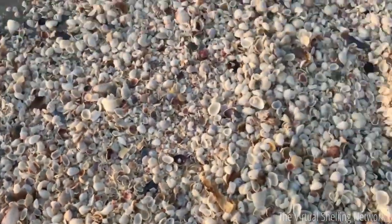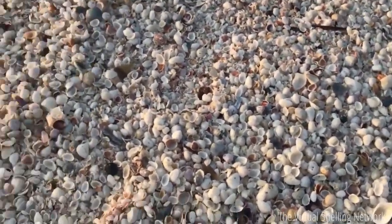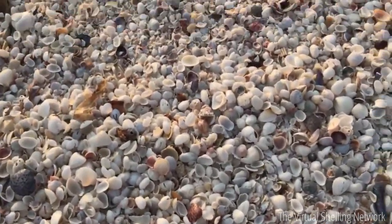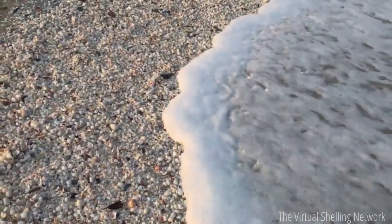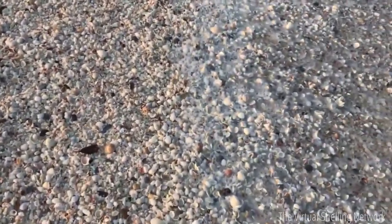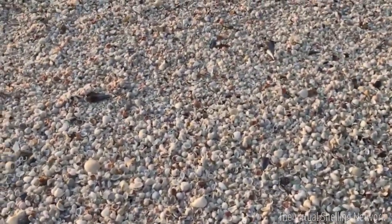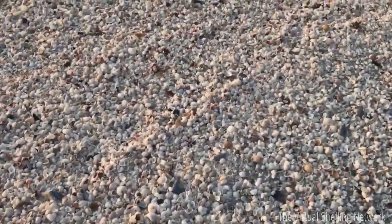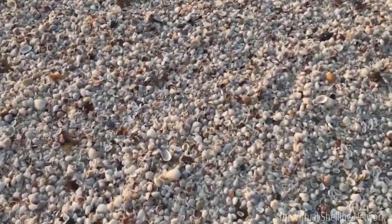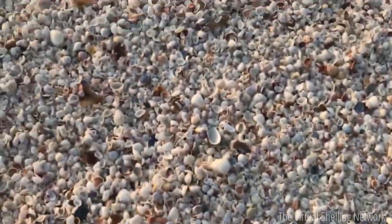You might just have to go and find the shells because they might not be where you are. So just keep that in mind because I know it can be frustrating. But we don't always have shell piles like this, and I can tell you that the shell piles are usually on the other end. They're usually not here at Lighthouse. They're usually down at the other end at Blind Pass, where Sanibel meets Captiva. So that's where we usually see a ton of shell piles. So this is also unusual to have these big shell piles here at Lighthouse. So keep that in mind too.